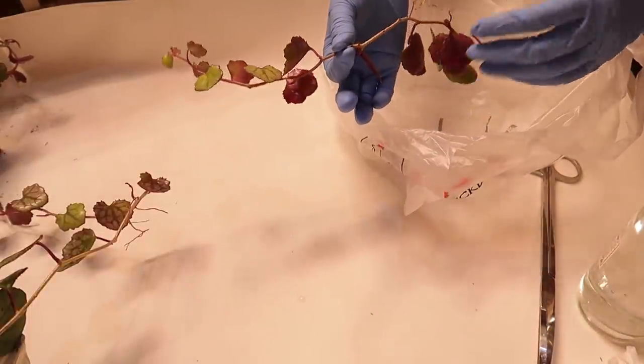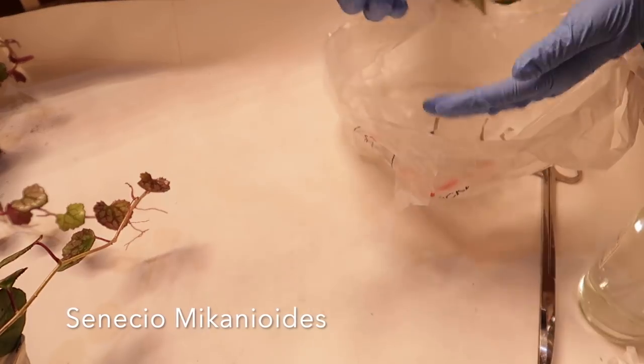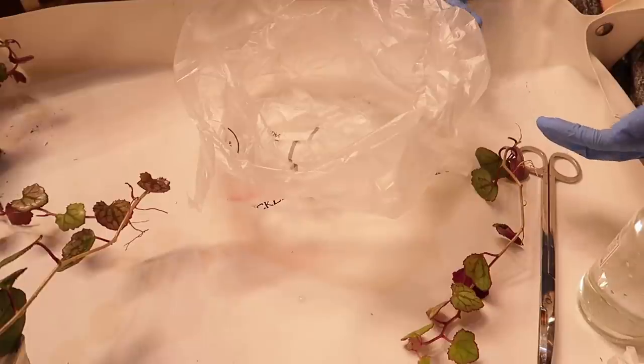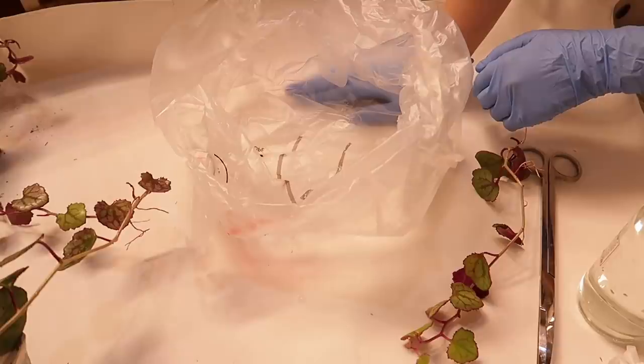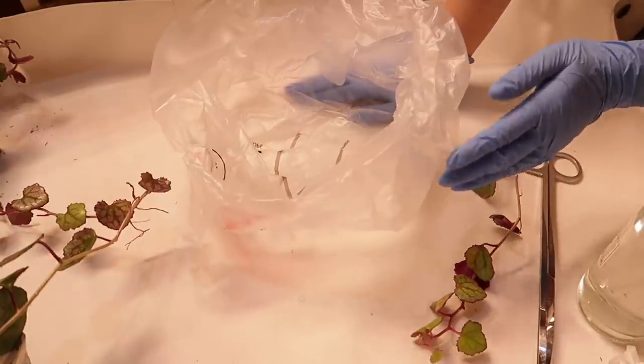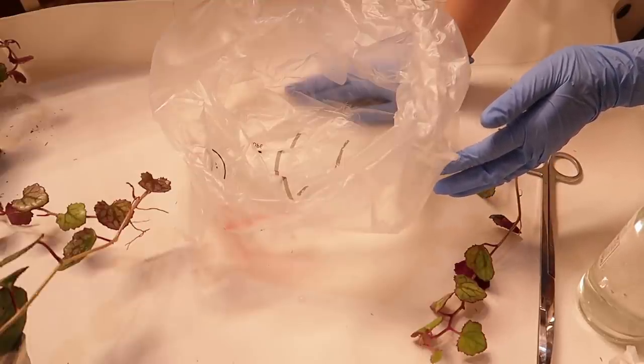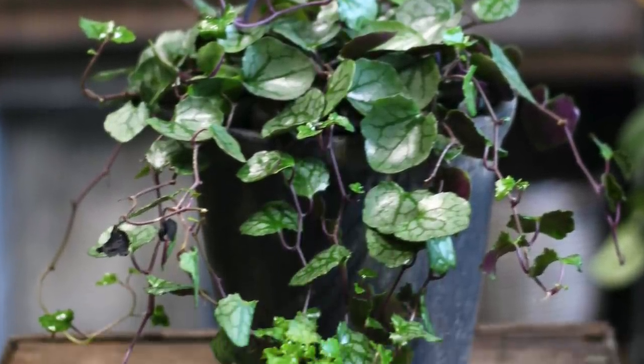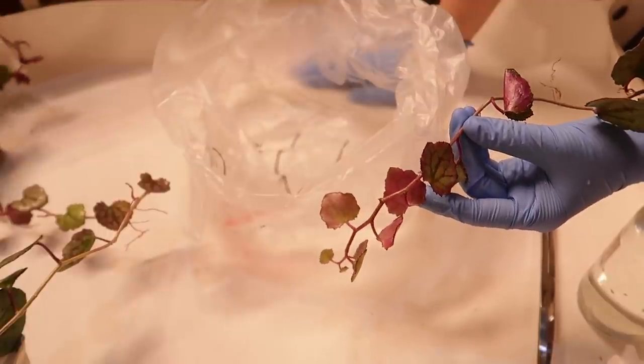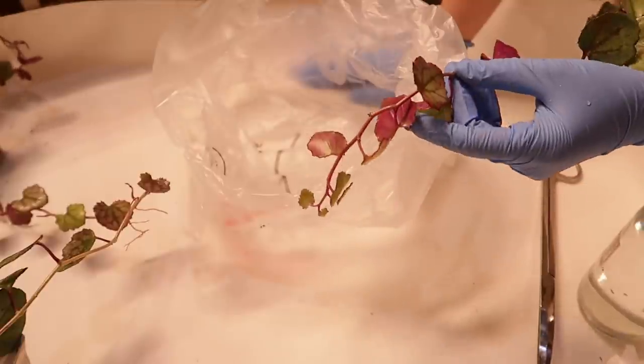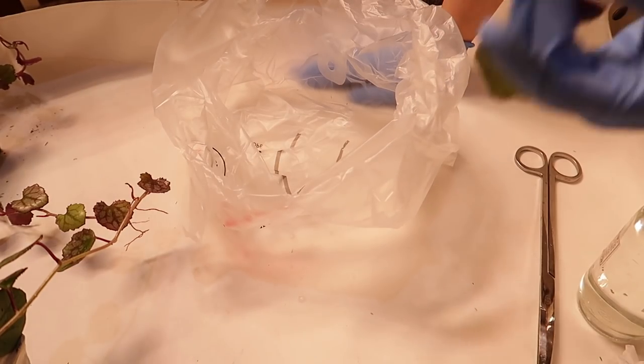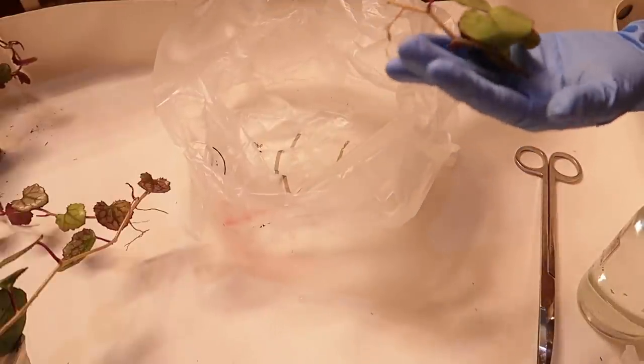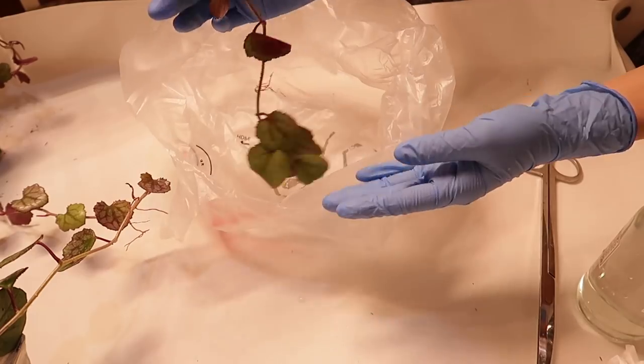So this is actually called the Senecio mechanoides. I'll put the name on the screen because I'm probably butchering it. It's one that I don't see very often, and the reason why I even know about this plant and decided to add it to my collection is because I was watching one of Summer Rain Book's recent videos where she visited a plant shop in London and she talked briefly about this Senecio. When I saw the veining on the leaves, I was so in love with it. And she said that hopefully there will be some U.S. growers that will have this plant because she would love to grow it herself. And so I did a search online and it actually showed up. So I was really happy that I was able to find it.